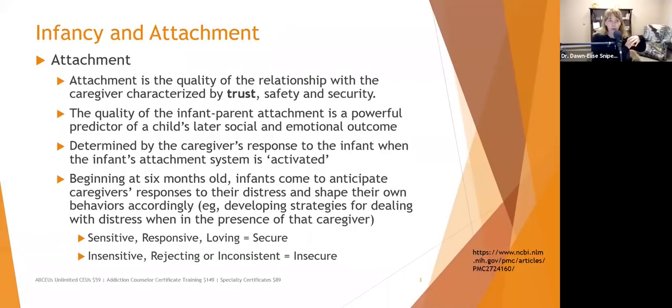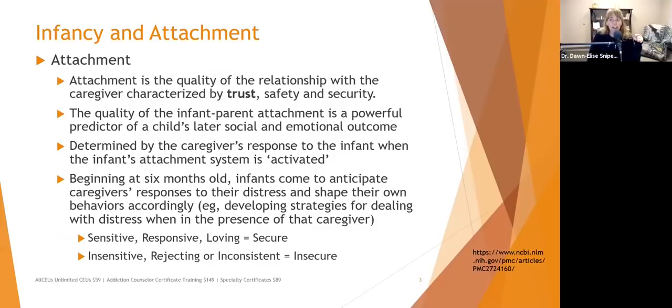If there is a problem with the child-caregiver attachment, for example, my first child was a micro preemie. He was in the hospital for almost 2 months after he was born. So I wasn't able to take him home for the first couple of weeks. I wasn't even able to get him out of the incubator. So there was a lot of that normal bonding that happens that he wasn't able to experience because he was so preemie. So does that mean that he is doomed to social and emotional outcomes that are going to be negative later on? Not necessarily. However, if that infant-parent attachment is not rectified or if there aren't interventions put in place as soon as possible, then you could see reverberating outcomes after that.